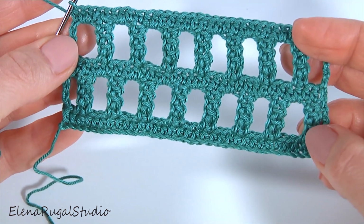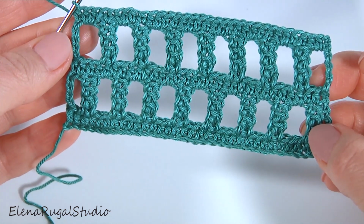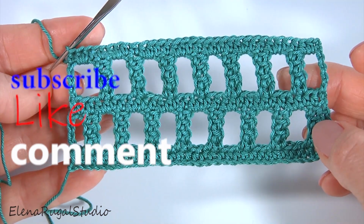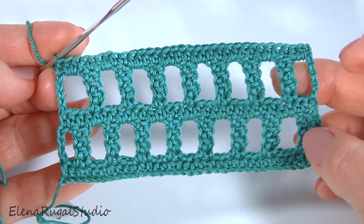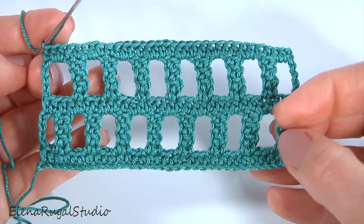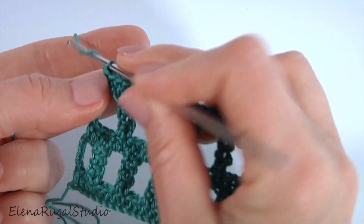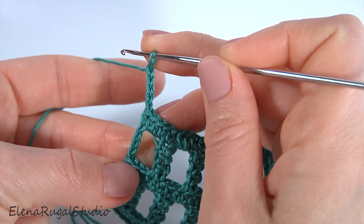Here how my swatch looks like. Pattern consists of 4 stitches and has 2 rows. Also, this pattern can be used for blanket. Then you should repeat a row of 3D stitch pattern. This one, chain of 5 to bring up the yarn. 1, 2, 3, 4, 5.